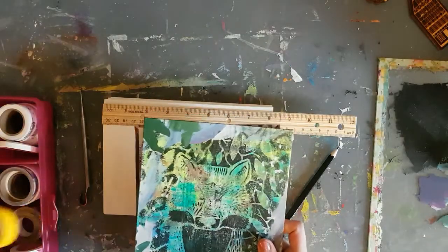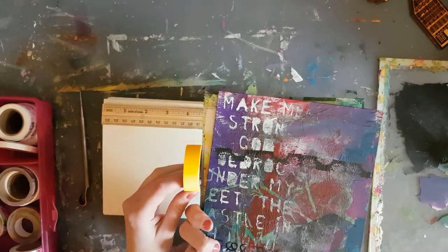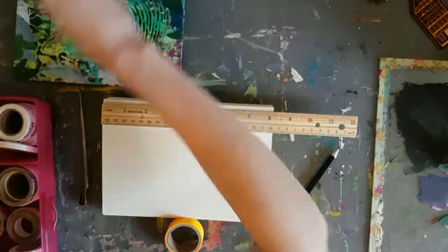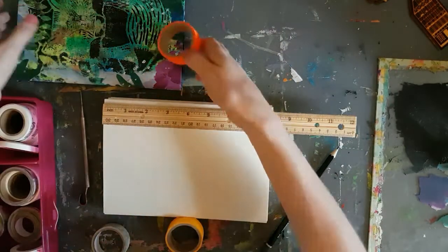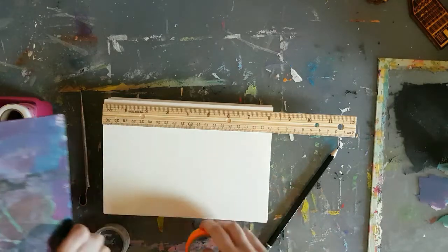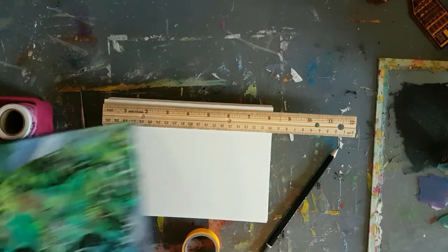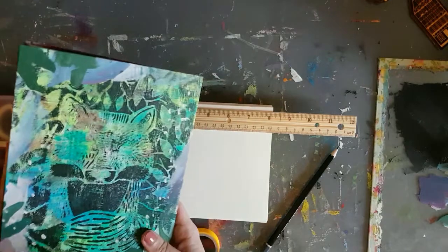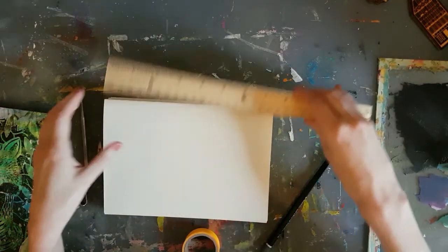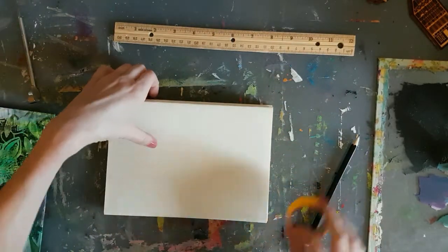What about blue? I was thinking this yellow. The yellow stands out and it doesn't look bad. I think it looks cute. Or there's this orange too. That's very neon. Yellow or orange? I think the yellow. My washi tape box away. Okay, so I guess I'm gonna do this real quick.